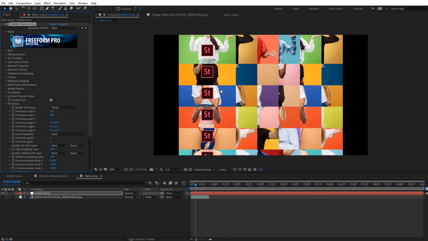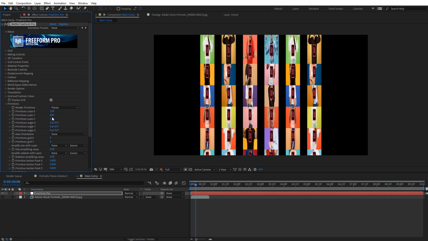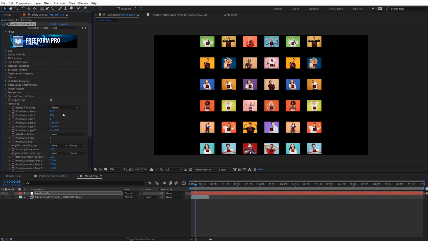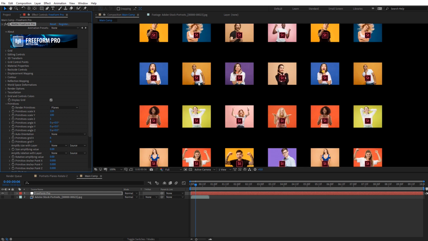And now we can see the images are quite large and really too big for what we want to be working with. One easy solution you could do with something like this is just divide the X and the Y by the same number. So if I go up here to 512 and I just type in divide by 4, we can hit that, and that brings us to 128, and then for 400, obviously that divided by 4 is going to be 100. So now we have the correct aspect ratio, but just smaller versions, so about a fourth the size. But you can see now everything's being projected correctly.